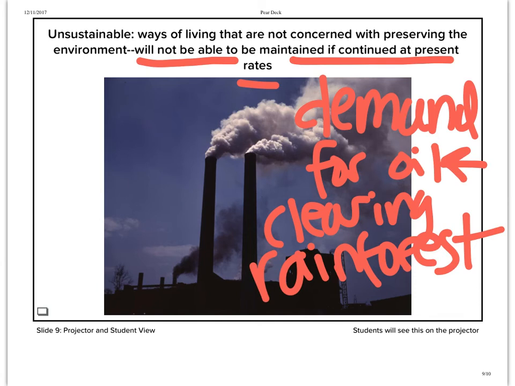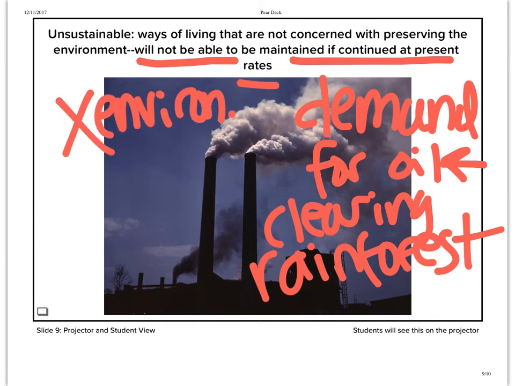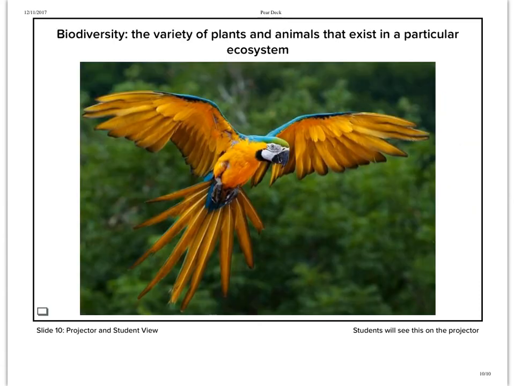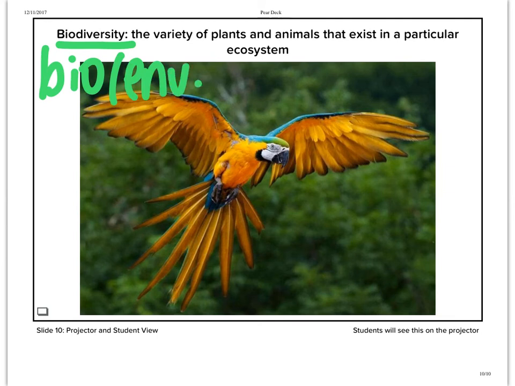Okay, so these are things that are bad for the environment, okay? And we can't keep them up. We need to replace them with more sustainable practices. All right, your last, which is important for the Amazon, is biodiversity. So if you think about this word, you can kind of split it into two. Bio, which means like our environment, plants, animals, all that good stuff.